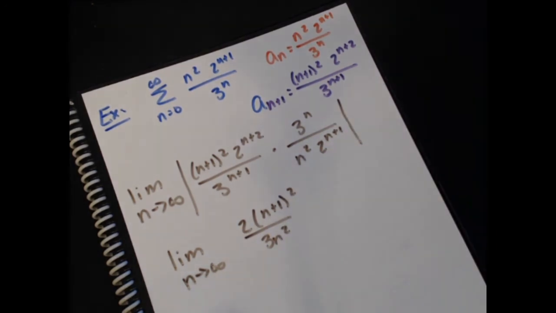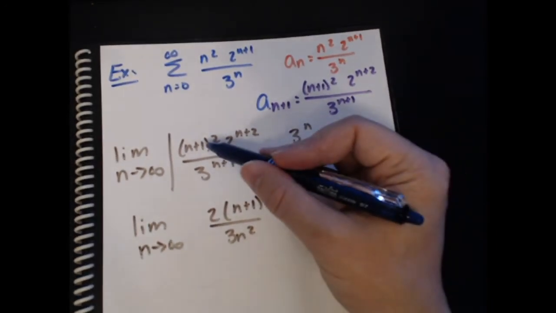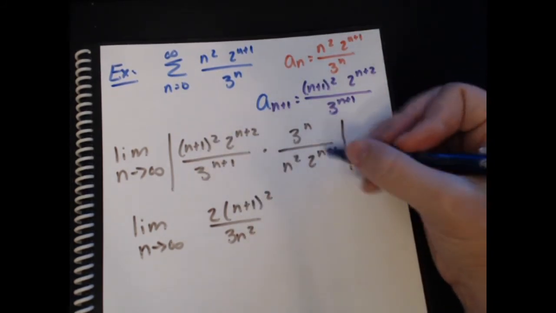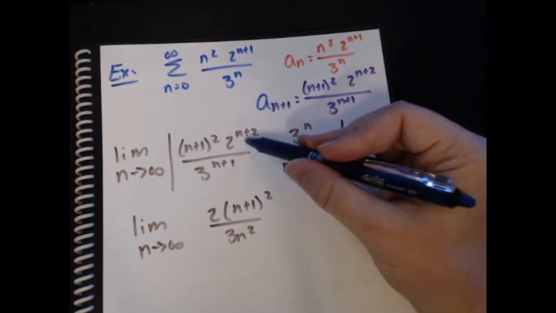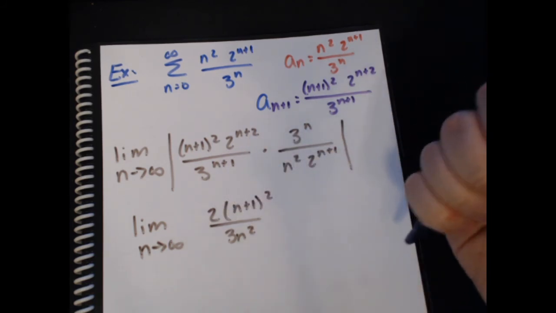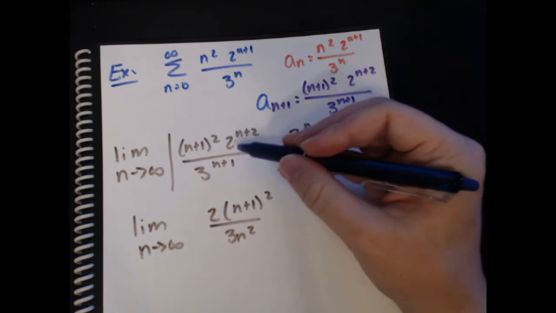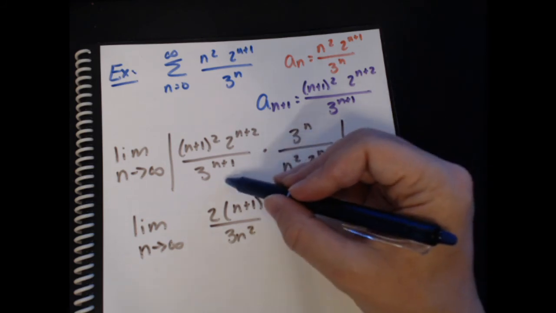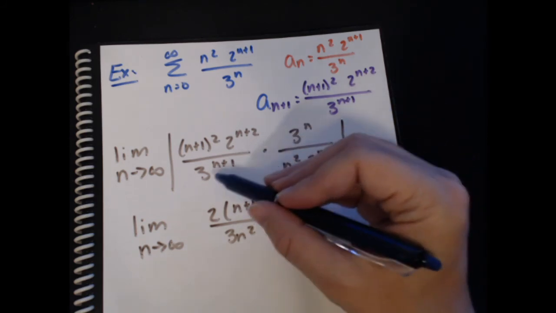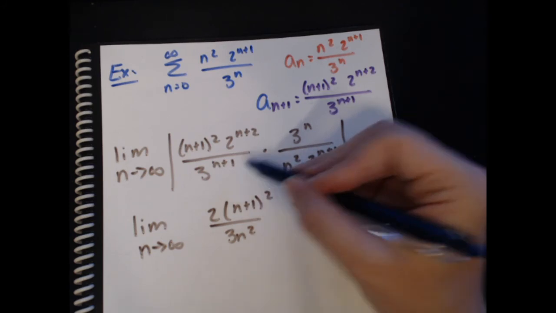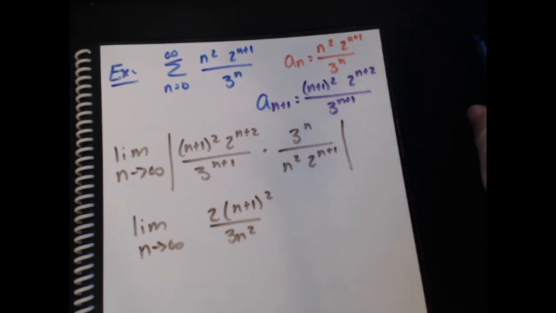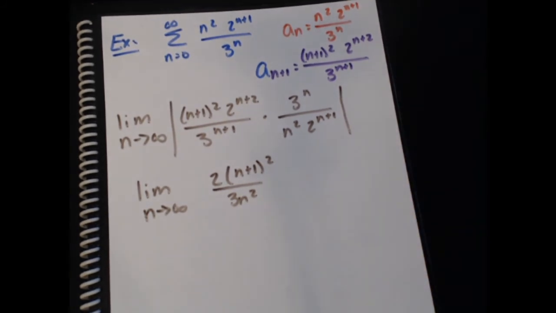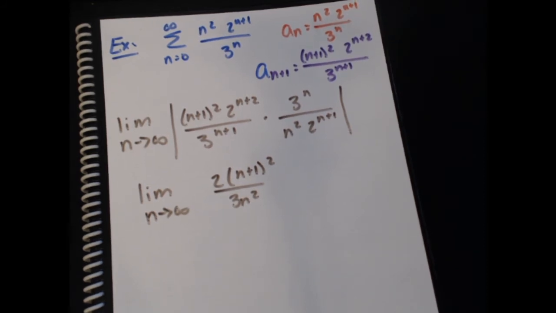Okay, so let me walk through what just happened. n plus 1 squared doesn't have anything to cancel out with, so it's fine. You have 2 to the n plus 1 and 2 to the n plus 2. You're left with a 2, because the 2 to the n's divide out, and you have 2 squared divided by 2, so it leaves you with a 2. Here you have 3 to the n and 3 to the n plus 1, so your 3 to the n's cancel out, and you're left with 3 to the 1. You have nothing to cancel out with n squared, so n squared. It's just a bunch of algebra that needs to happen all at one time. You could try to separate it out in steps if that helps. I could see that becoming more complicated.